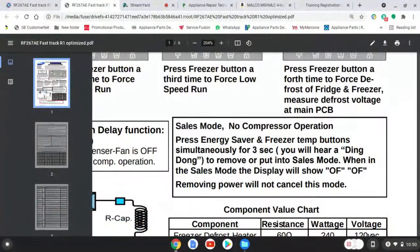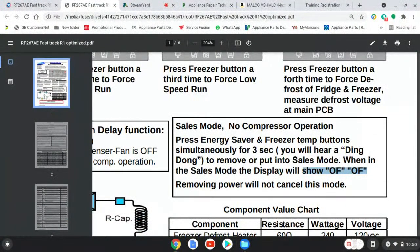No cool, dead Samsung. But the lady, he or she, fails to mention what's on the display. What do I say on the display? Because the display will show OF, right? So you'll get the call and you'll be like, oh, that's the board. What's the model? Okay, you're doing your pre-gaming and all that. And they forgot to mention it's an OF, and you get there, and you didn't even take your time to read this fast track. You had no idea that this fast track was called a sales mode, which will result in no compressor operation.